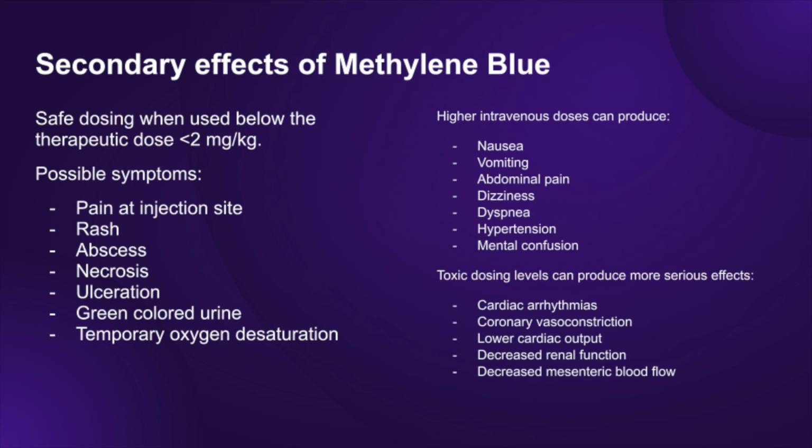In the list of possible symptoms, oxygen desaturation is listed. However, this is only because methylene blue interferes with the measurement tool, producing a false positive for oxygen desaturation. At higher doses, serious complications can occur. In particular, patients taking SSRIs and SNRIs are at risk of developing serotonin syndrome after use of methylene blue during surgery. It should also be avoided in patients with G6PD deficiency and pregnant women.